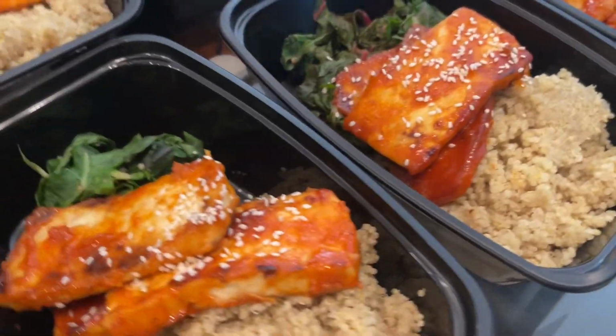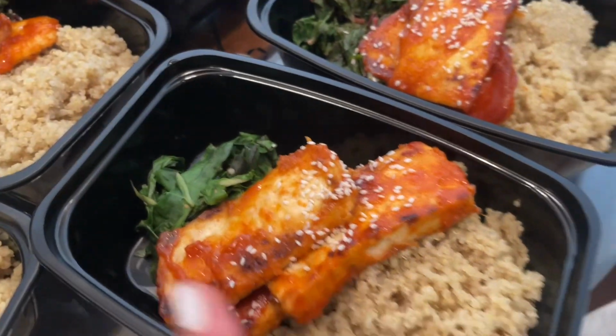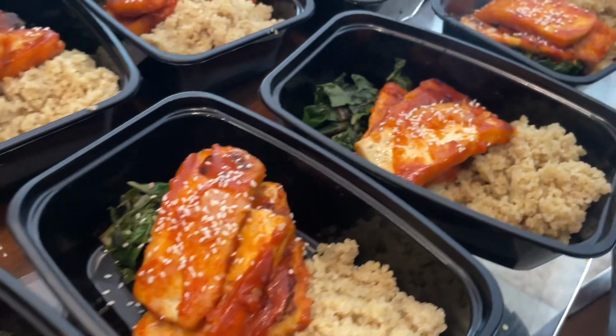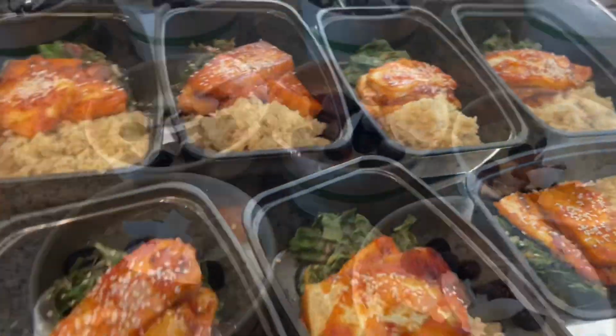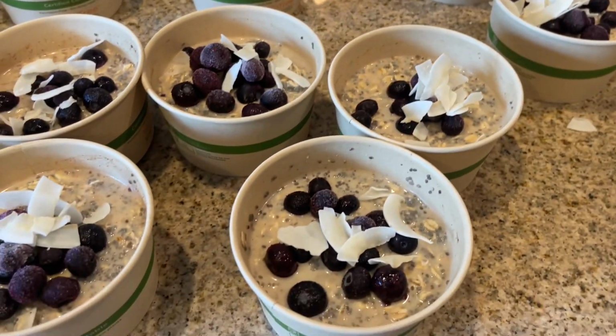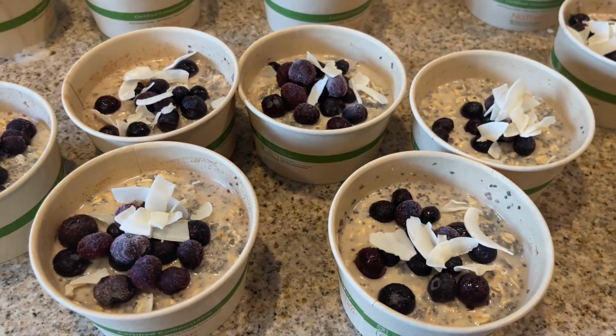Here is the gochujang tofu and the collard greens and quinoa that I cooked. Someone just messaged me and said they're on their way over, so I whipped out these chia protein oats with blueberries and coconut on top, and I've got to pack this up real quick. Another successful weekly meal prep in the books.